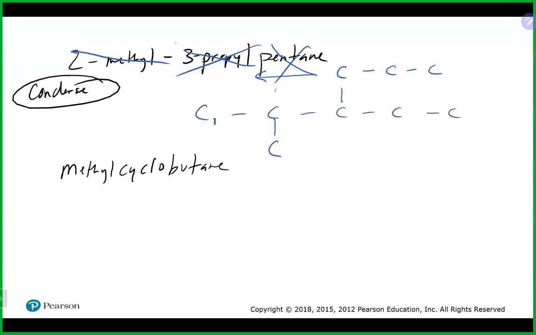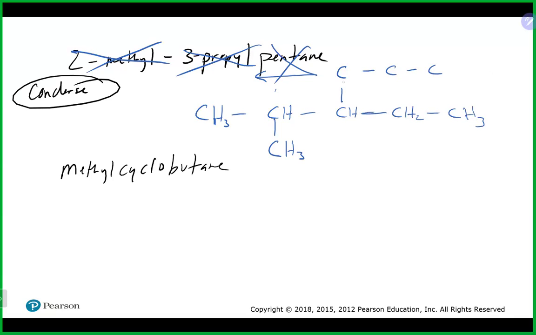At this point, I'm pretty much out of names, which means everything else here is going to be hydrogen. A carbon has how many bonds? 4. So the guy here at the end will need 3 because it has only 1 line coming in. By the way, the guy down here on the bottom needs 3 because it only has 1 line coming in. The guy above it needs just 1 because it has 3 lines coming in. The guy next to it needs just 1 because it has 3 lines coming in. Next to that guy, 2 because it has 2 lines coming in. And the guy at the end there needs 3.